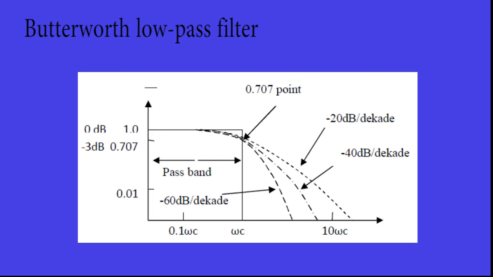The ideal and practical frequency response of the Butterworth filter. The characteristic of a Butterworth filter is that it is not designed to keep a constant phase angle at the cutoff frequency. Attenuation is 3 dB at the cutoff frequency, and for frequencies above FC the attenuation is 20 dB per decade.